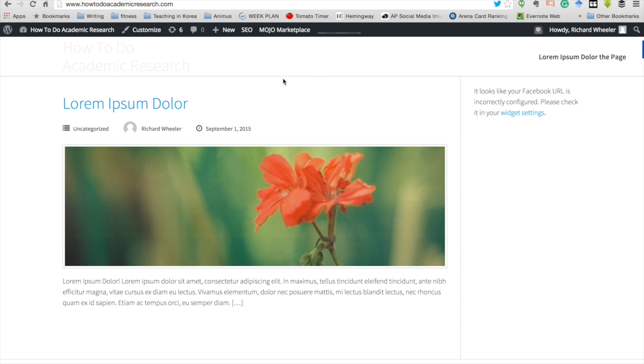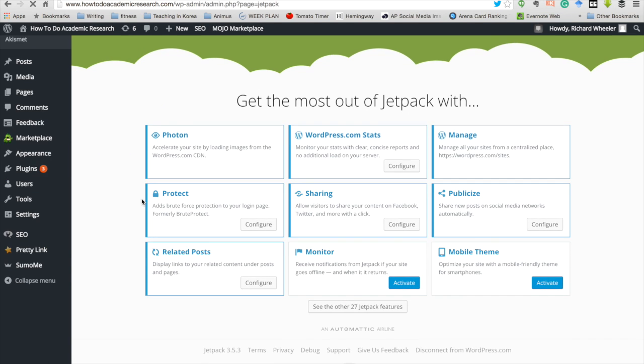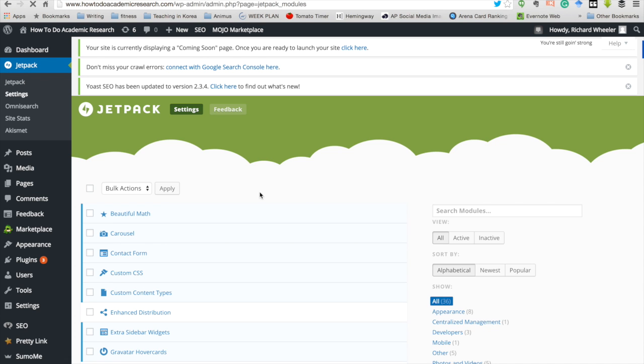And now we'll be looking at making the page a little bit more pretty. Jetpack is great for this, and that's one of the reasons we installed it. And if it's free, you might as well use it. So what we're going to use is see the other Jetpack features, and we'll be looking for site icon. That's a little bit further down. It's also called a favicon.